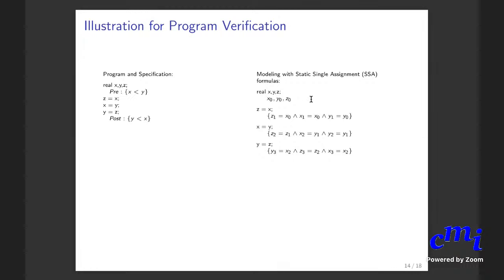So what you do here is introduce logical variables to denote what the value of X is at each point, at the beginning and after each assignment statement.